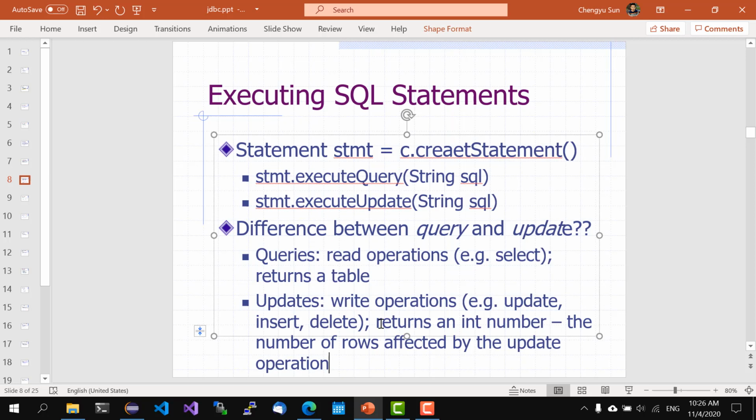If you delete 10 rows, it will return 10. Because Java is a strongly typed language, meaning that we have to specify the type of the return value, Java has to handle query and update differently because they return different things.